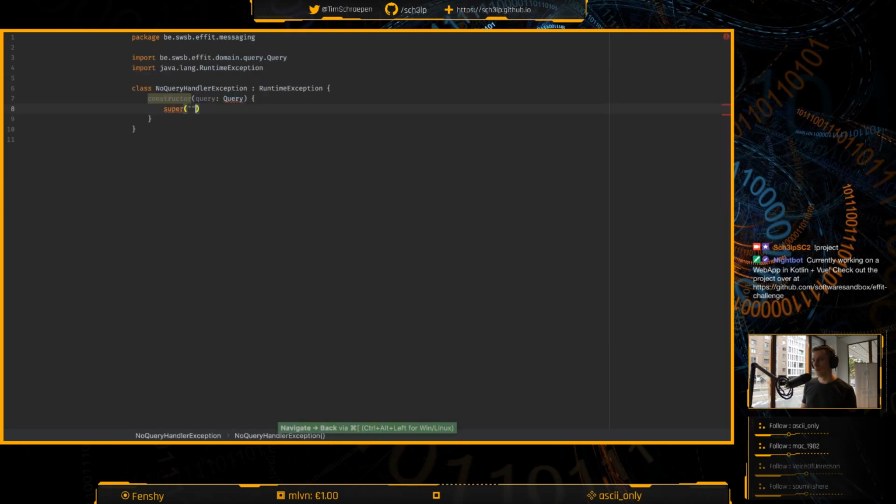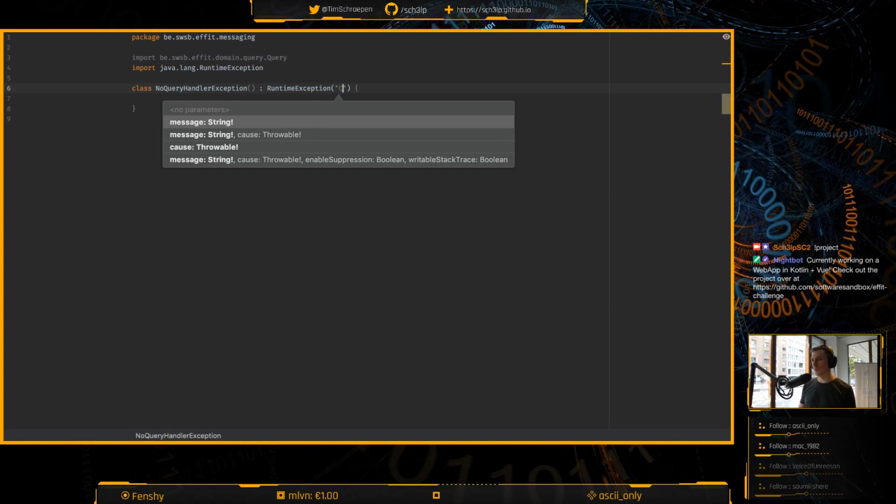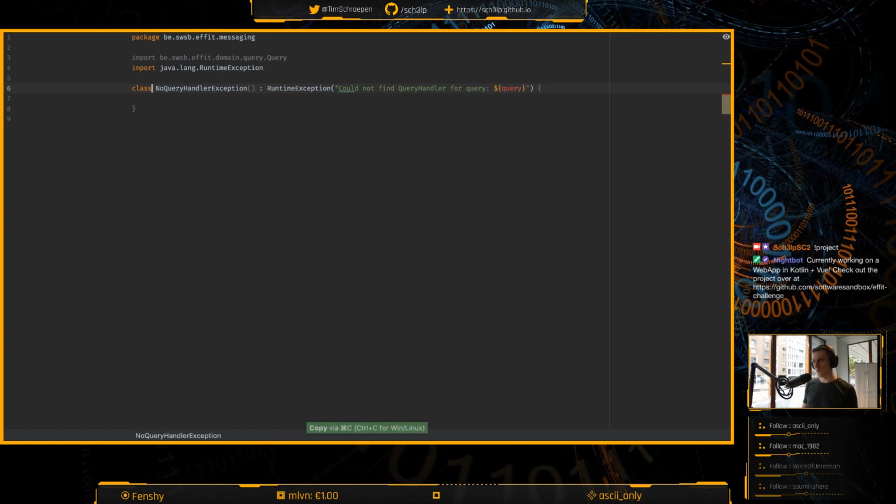So what I wanted to do is just the one with the message. So what we'll say is could not find query handler for query, and then just go like this, and then this can become something like that.